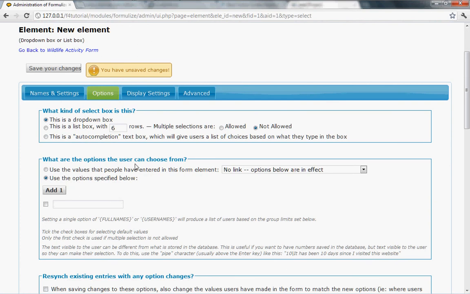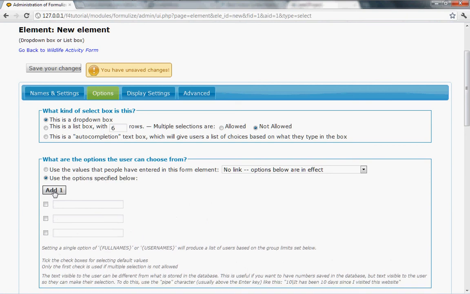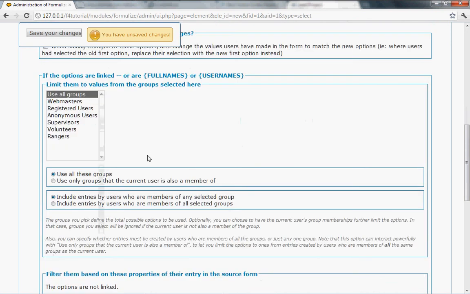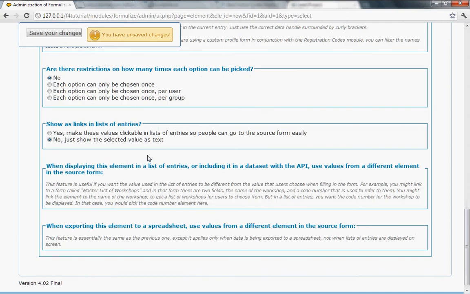And what are the options that the user can choose from? Well, we're going to use these options just like in our radio buttons. It's the same kind of interface. So let's say black-footed ferret, beaver, wild pig, Atlantic puffin. An odd assortment, I admit, but those are my kids' favorite animals, so that's what I'm going to stick to. And yeah, none of the other things we need to worry about.